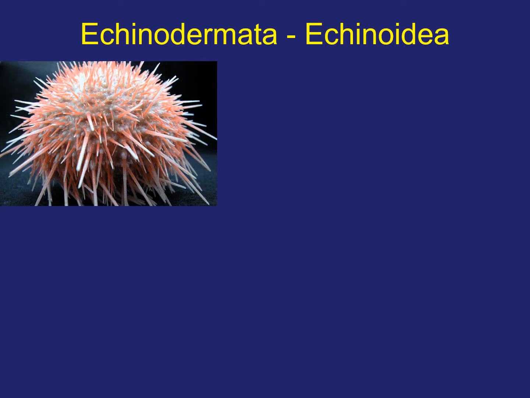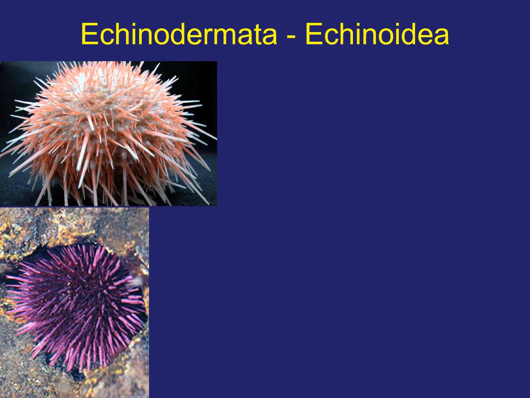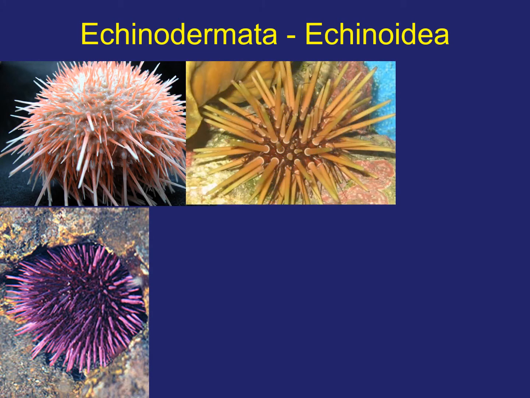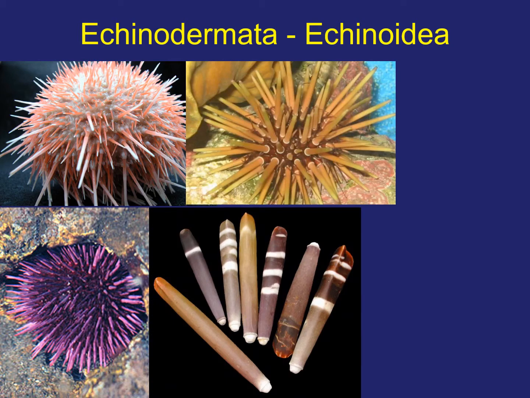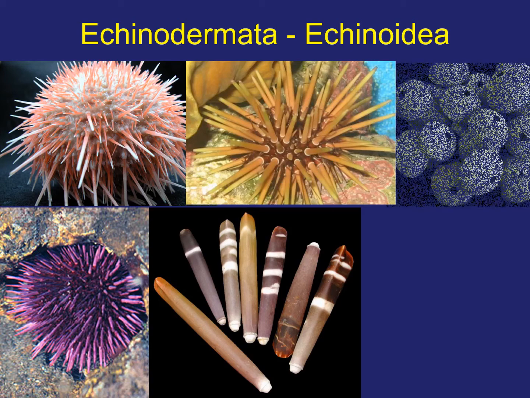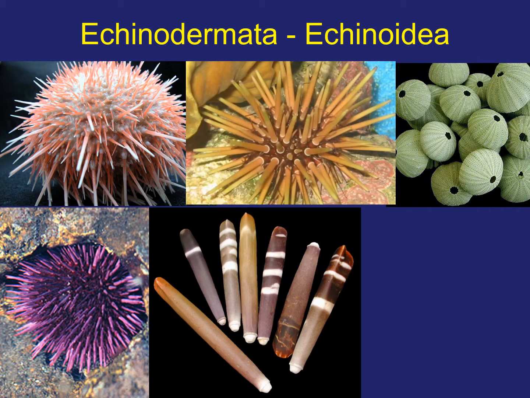Then we've got the echinoidea, and this would be the sea urchins. They're covered in spines, so they have these large spines that are used for protection, and they can be moved around. On the bottom, they do have tube feet. The ones with really large spines, quite often those spines have been used for jewelry, for necklaces and bracelets and things like that. If you remove all the spines, you're left with something called a test, a shell.